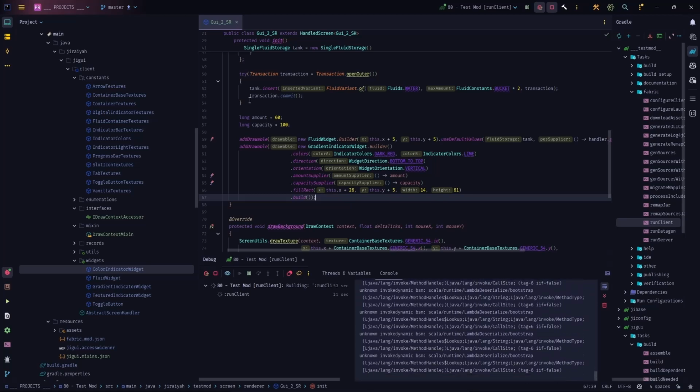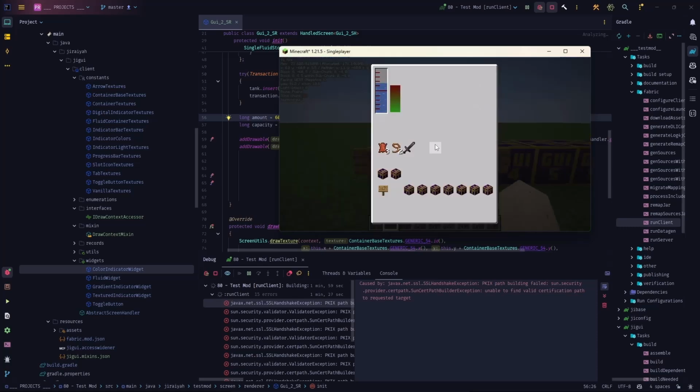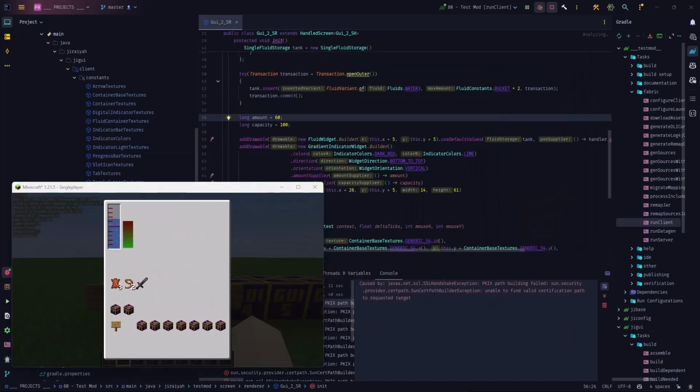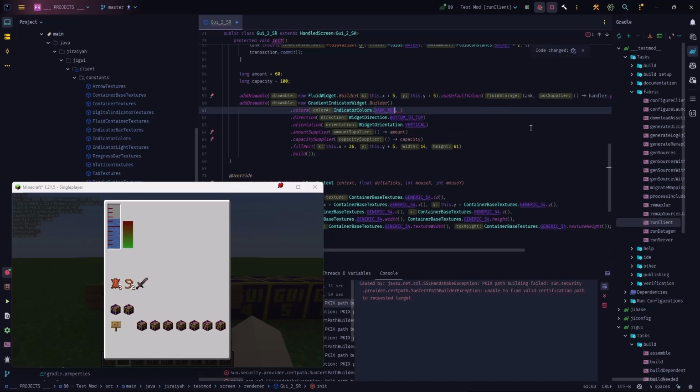And now if I play with this amount, it should work. Let's go into the world and let's open this window. And as you see, we have our gradient. However, it's exactly the opposite of what I thought we would have. So thankfully we are in debug mode. So now I can say, you know what, let's flip these two colors. The color one will be lime and the color two would be red. Let's do the hot swap. They should change the place.